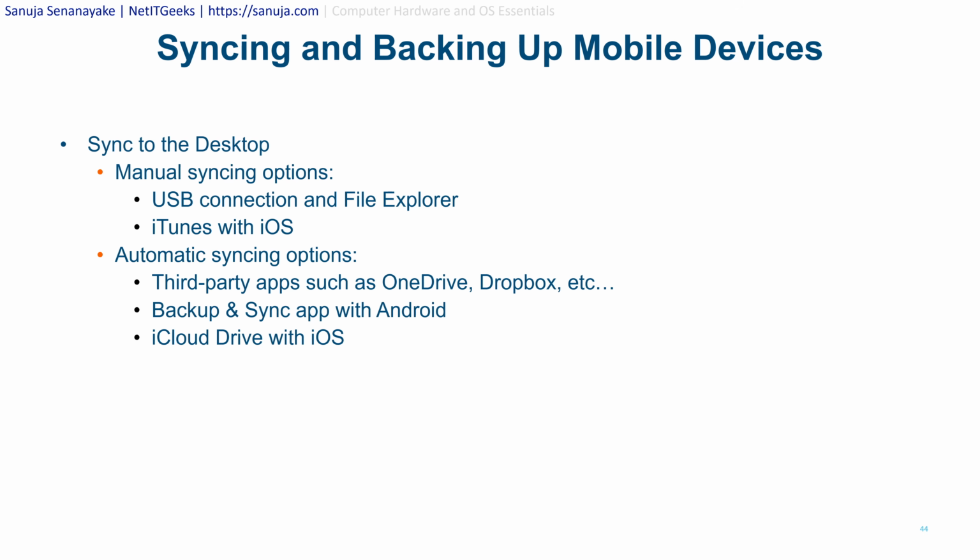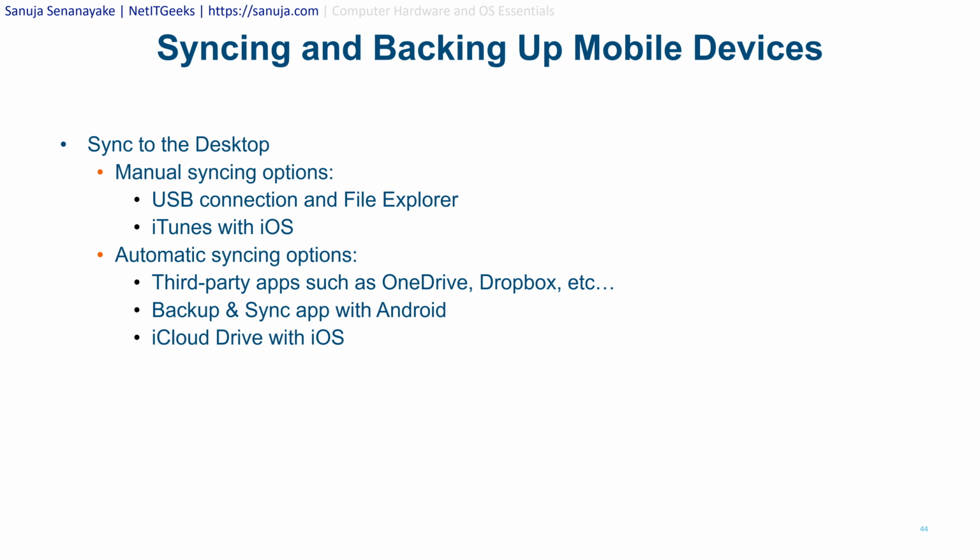Sync to the desktop. Manual syncing options are also available to those of you who do not like to use cloud storage and cloud backup. I don't blame you, because there have been many leaks of data with respect to clouds, including iCloud leaks in the past. You can do manual syncing with a USB connection and File Explorer. You can use iTunes for doing that with iOS devices. With Android devices, you don't even need software.